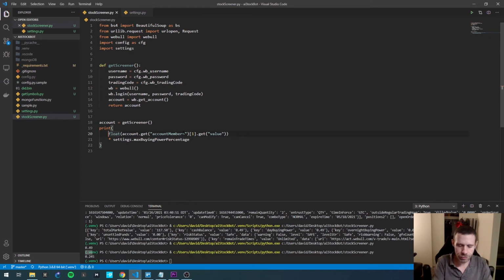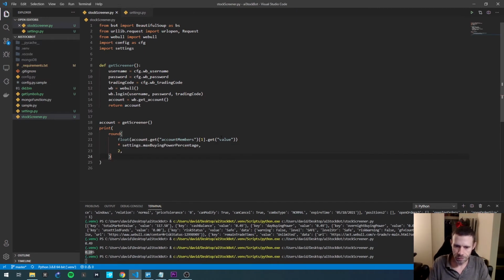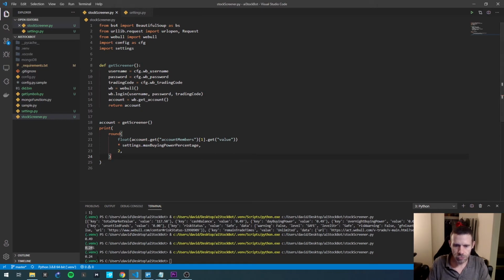Now I want to actually round this, so that will be 2 decimal places. So 24 cents, perfect. All right, and now that we have 50% or whatever percentage of your account balance, we need to convert that to a string.